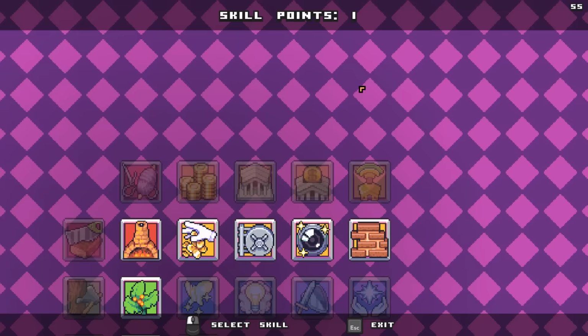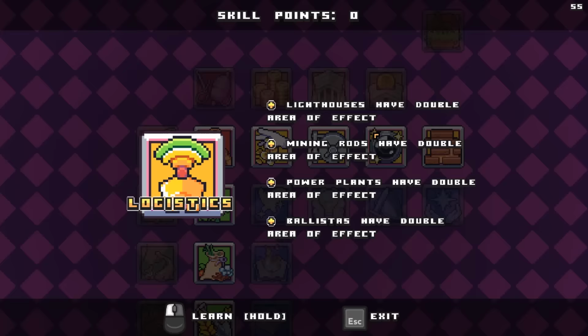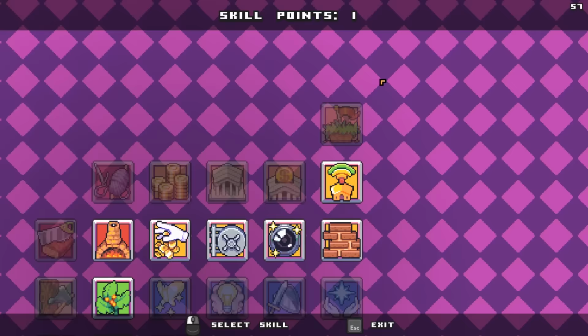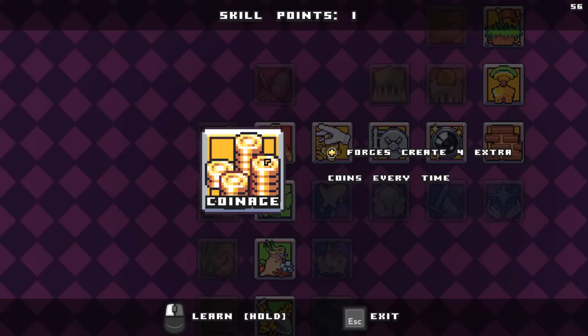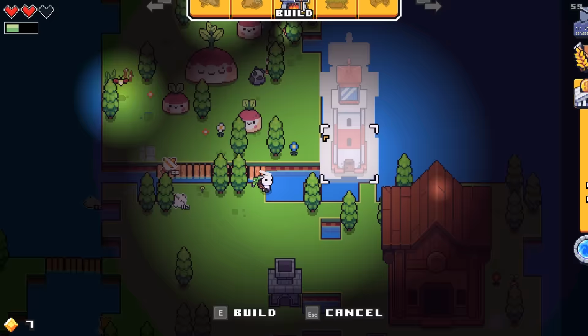Level 10, there's probably better skills I could be getting right now, but I'm too lazy to figure out what they are, so we're just gonna keep working our way up. This one was okay because lighthouses have double area of effect. Started a second furnace at this point, basically strictly for coal. Another level up means another skill getting way ahead of ourselves. Another level up, and we're just going for coinage. And just under an hour since I started this wonderfully stupid idea, we get our very first lighthouse.